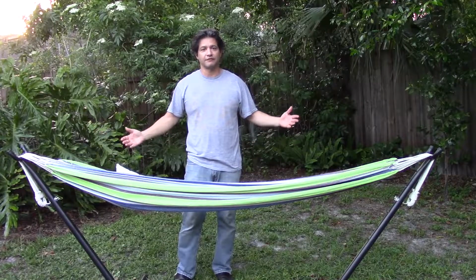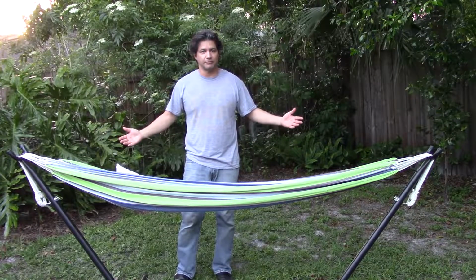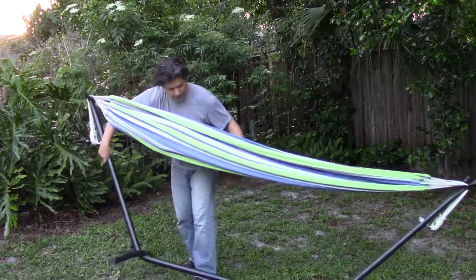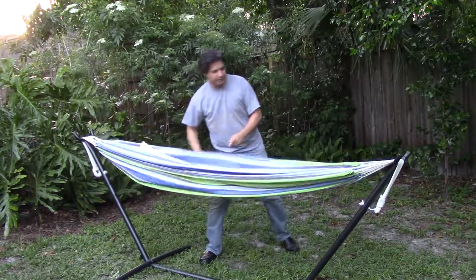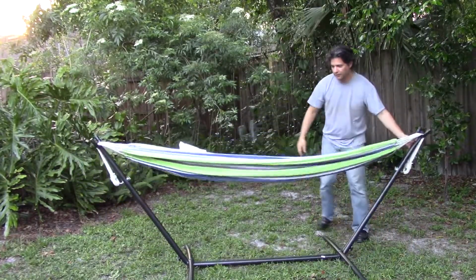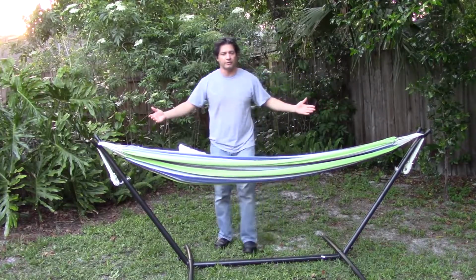Something great about this, if you want to move it, all you have to do is pick it up and just move it. It's very light, and again, it's just sitting on the grass, but just like that, I can move it anywhere I want.